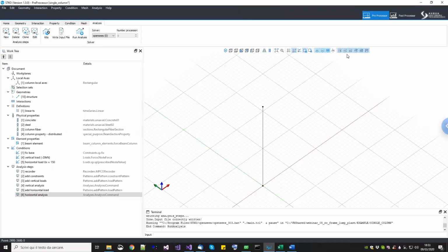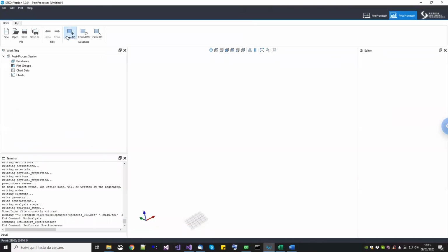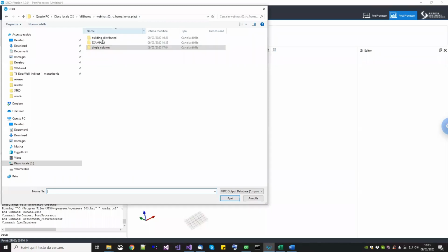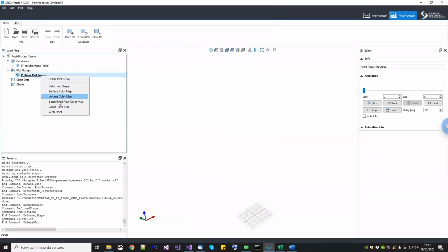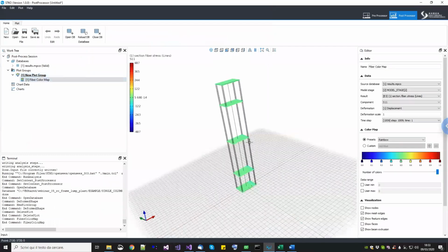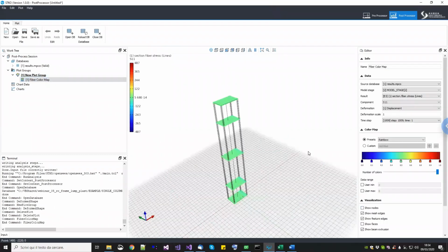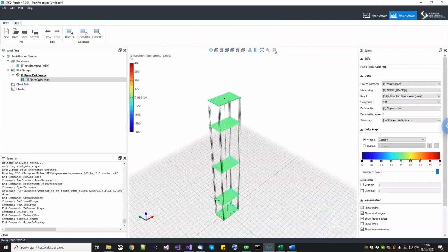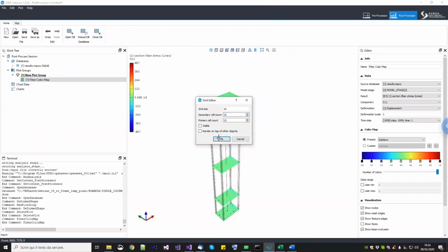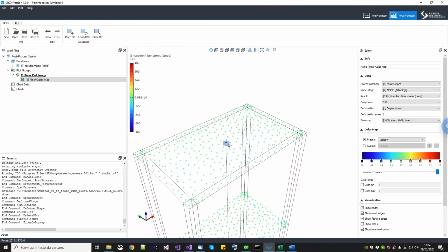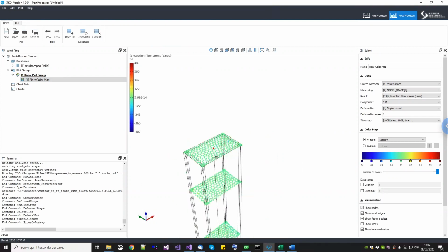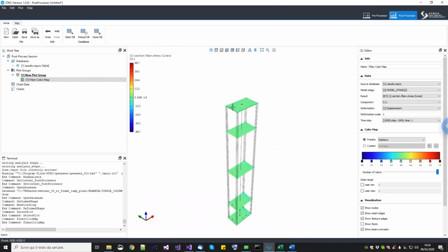Perfect. So let's go to the post processor. Open the example, single column result. I remove the deformed shape and I create a beam shell fiber color map. I switch on the nodes. Let me remove the grid, we don't need it. Now we'll select the top node because we applied an imposed displacement here, so we can get displacement versus reaction force.